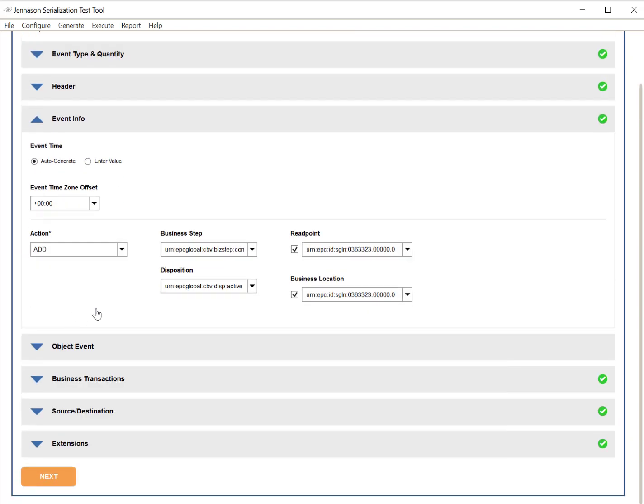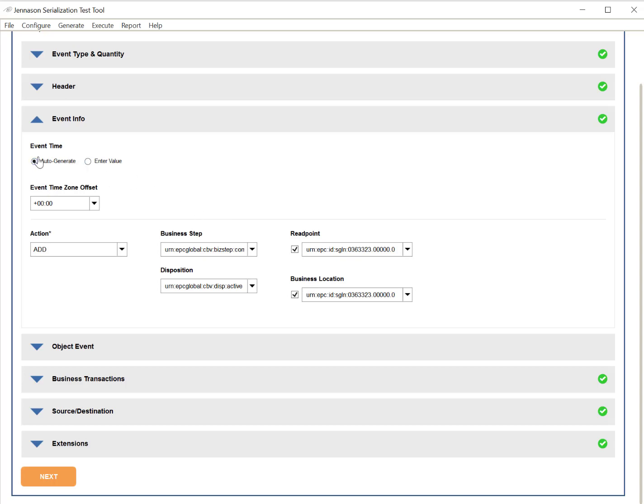If we move next to the event info section, again, most, if not all, of the fields can be pre-populated. Certainly things like action, biz step, and disposition that are specific to commissioning events are going to be pre-populated in the template. Even read point and business location, we can pre-configure and pre-populate per the template to be representative of the MAH, right? Because per Bahrain, their preference is to make sure that it's the MAH location details that are populated within these events. We can make sure that those are even pre-populated per the templates.